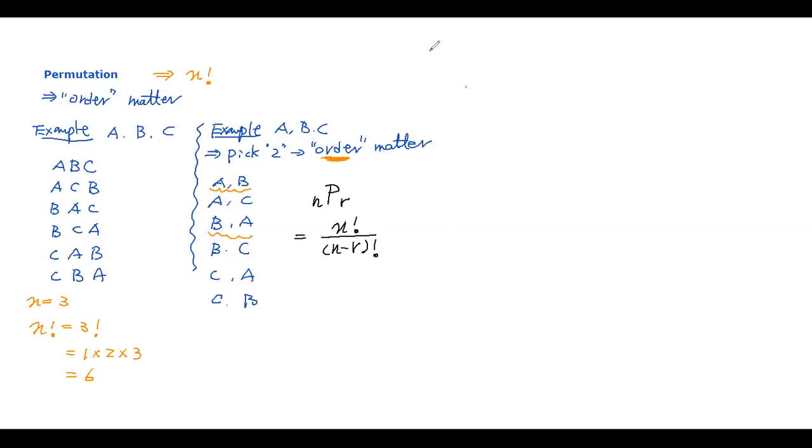So now let's take a look at these examples here. So this is P, total 3, right? I pick how many? I pick 2. So let's take a look at what the formula is here. This is 3 factorial. 3 minus 2 is what? It's 1 factorial, right? So this is 3 factorial over 1 factorial. So this is what we got, 6 here. Okay, so that's the 2 things here.